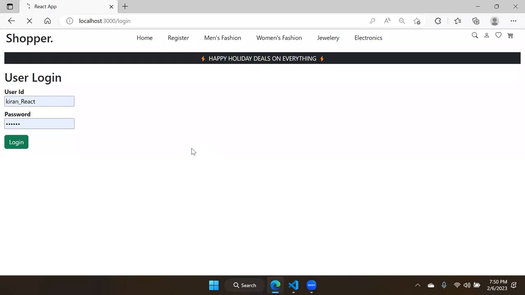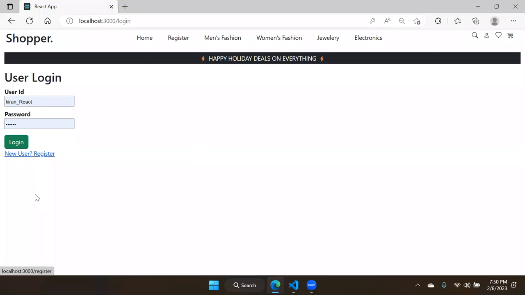If you are an existing user, there will be a login, and if you are a new user, you can register. There is an option, new user register link.